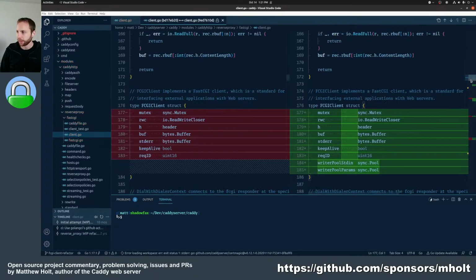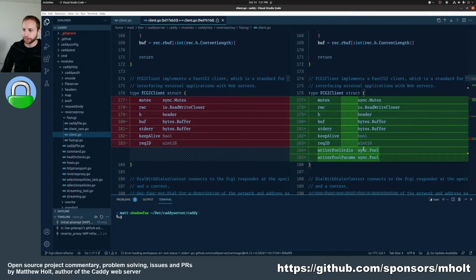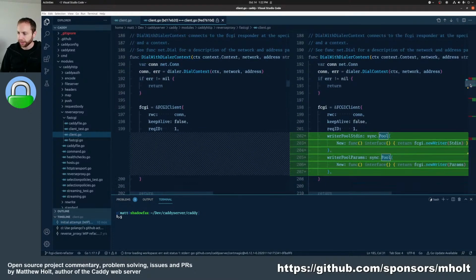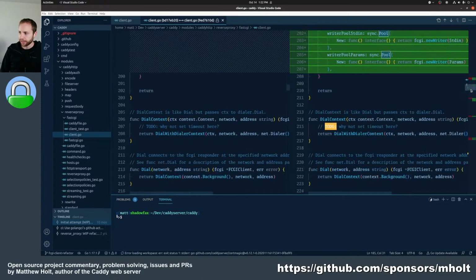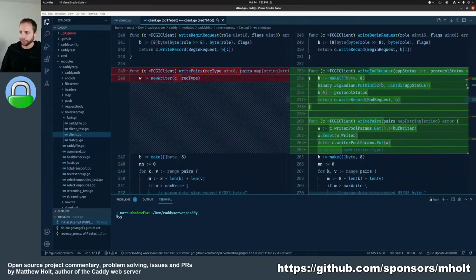Yeah, so I tried adding some pools here to the FastCGI client, trying to make those pools able to return writers. The relationship between the client and the writers is not conducive to pooling buffers.